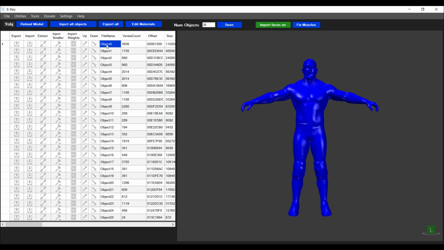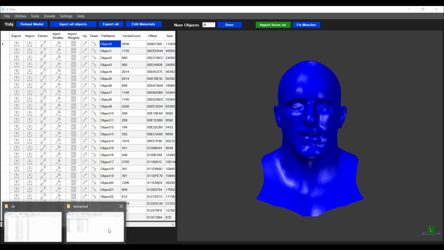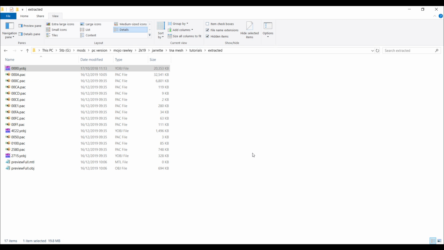So we're going to use object 0 to import the head from the TNA Impact model. And then the second Y-object file is going to import the chest and the arms. Alright, so I'm going to make a duplicate of this file. I'm going to call this 001A. Okay, you can call it anything you want. 001A usually works, 001B, 5607, 5608, 5609, etc. also work as well.